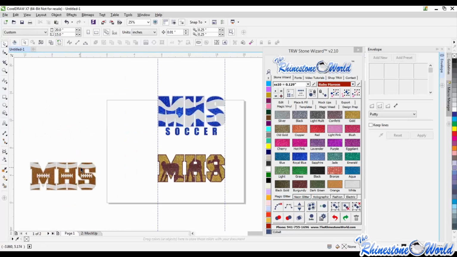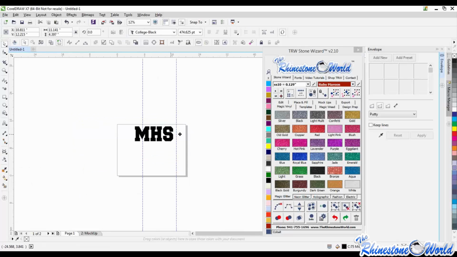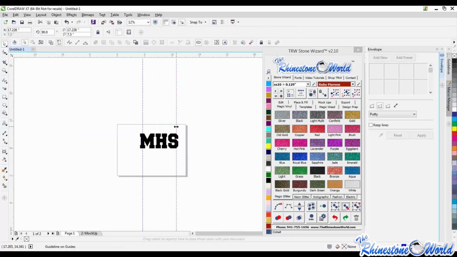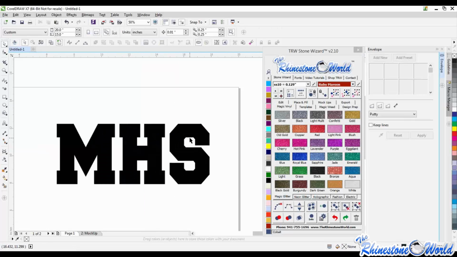Okay, any questions real quick on the different MHSs and how to add your letters and how to add your text below it and things like that? Anything, because does everybody understand how easy it is to do with a TrueType font? Because before our time's up, I wanted to show you how to do it with just a basic font and add an outline and get the magic trap on it.